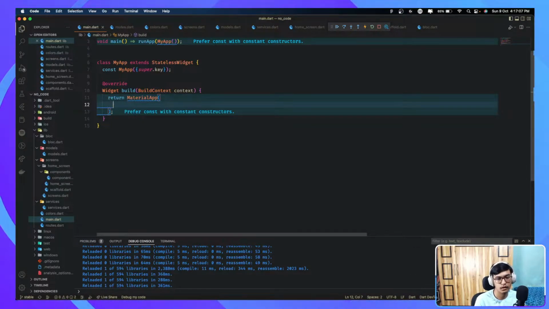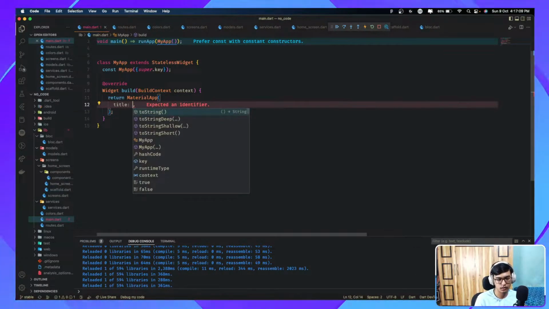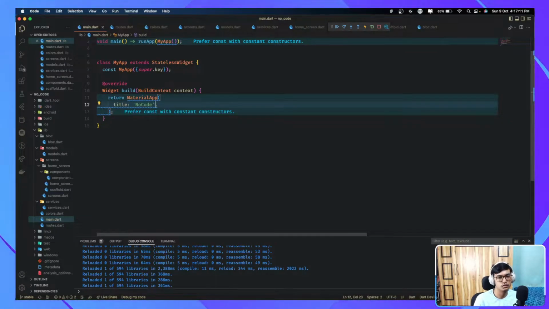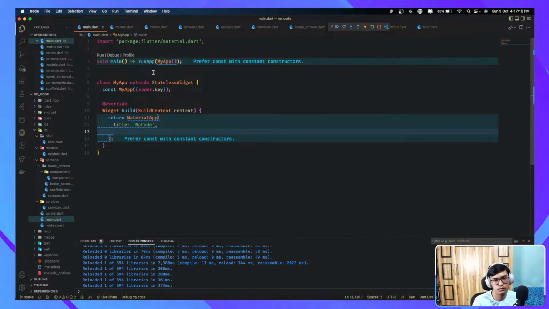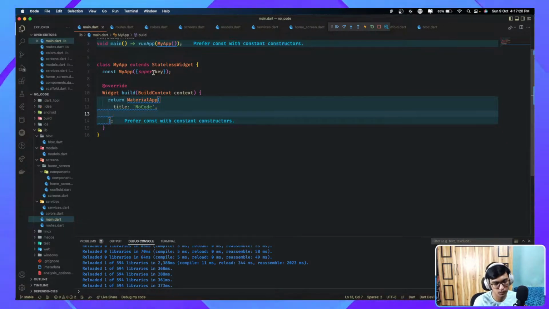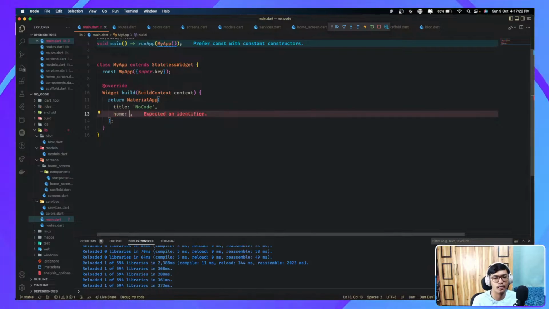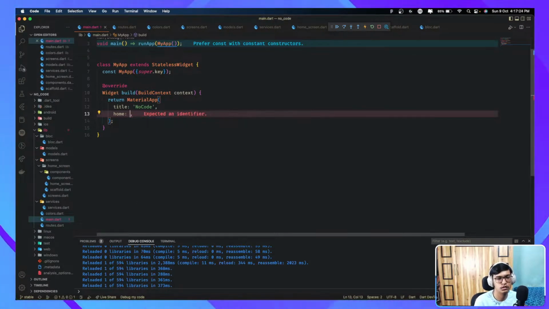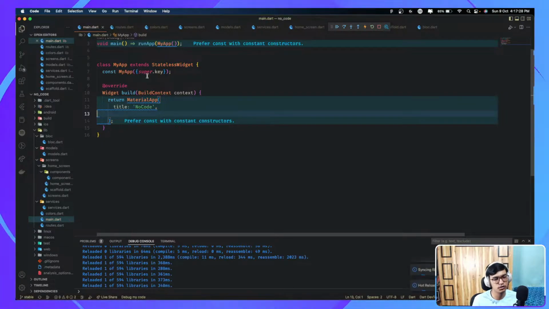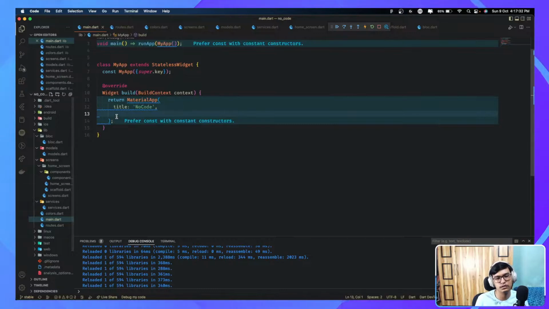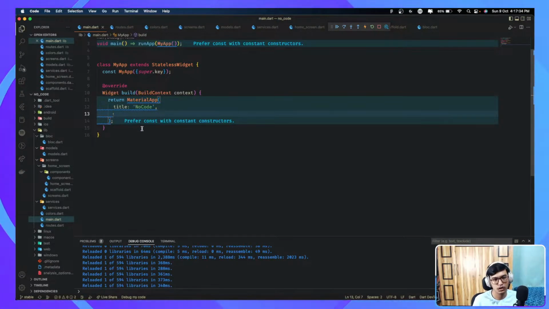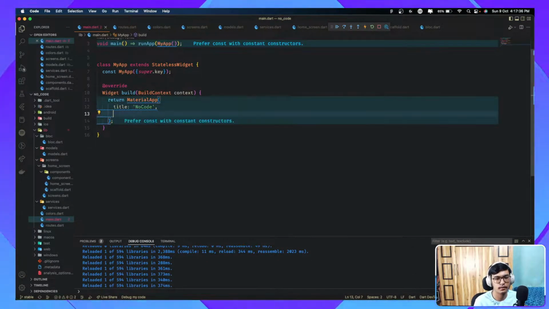Yep. So then there will be title, here there's NoCode. Then after title we'll be having home. Yeah, home will be, no, we won't be needing home now because we are actually creating routes, like we'll be using named routes, so home won't be required.